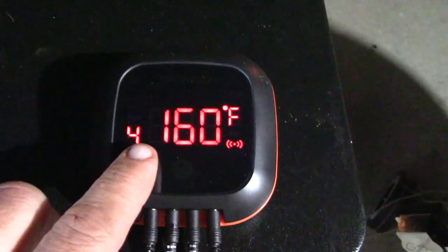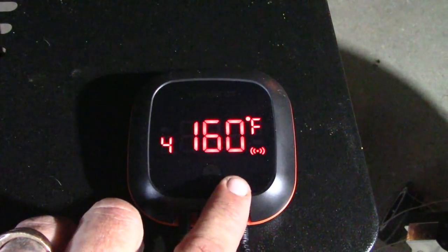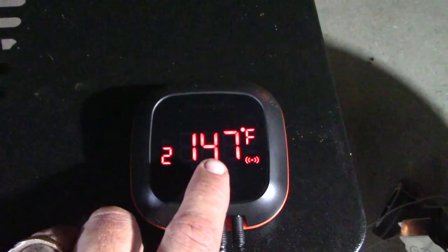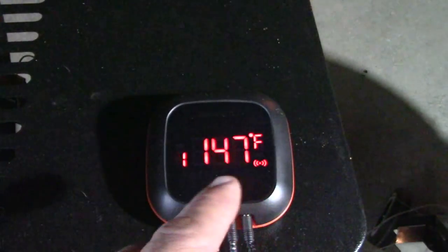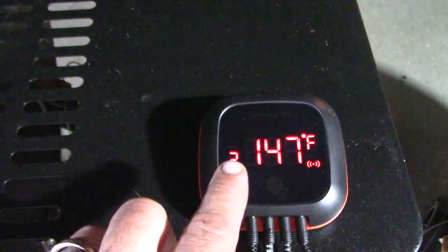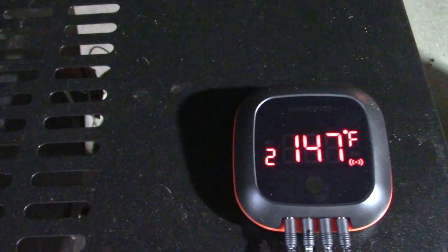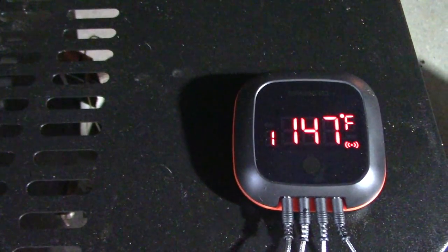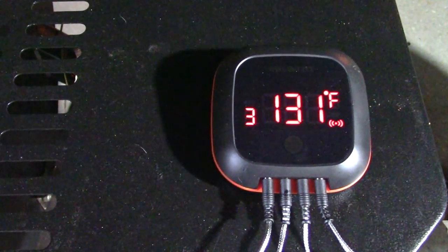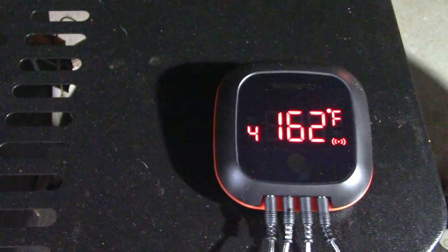So number one and two are for the flat over here. Number three and four are for the brisket over here. Number three is in the halfway part of the Packer brisket, and number four is what it's reading in the flat. Right now it's at 160 in the flat. We're only an hour and a half into this cook, and we've already got temperatures pretty high up there.